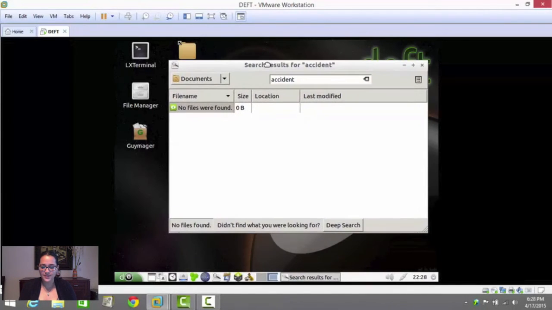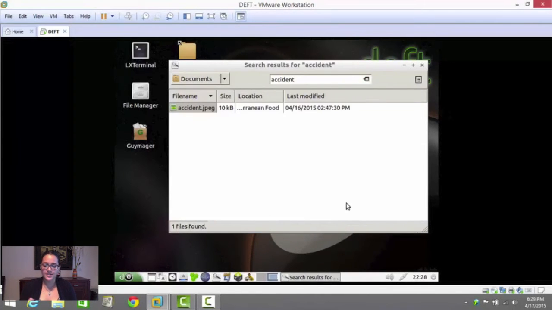So right now it says there were no files found, but if you look down here, it asks you, didn't find what you were looking for? Let's take a deeper search. So as it looks deeper into the files, it actually found the picture.